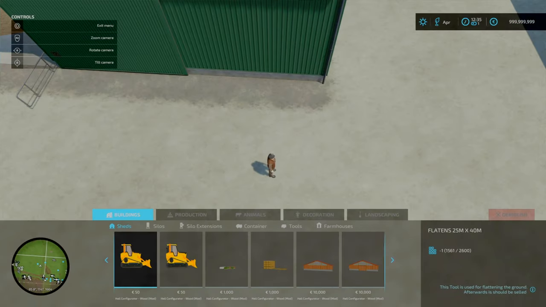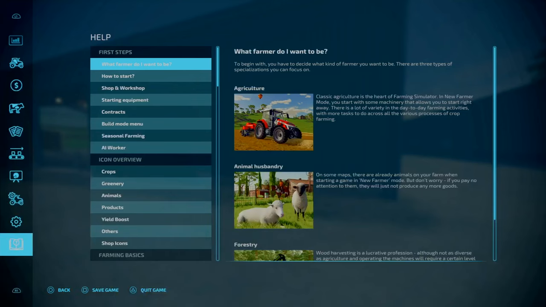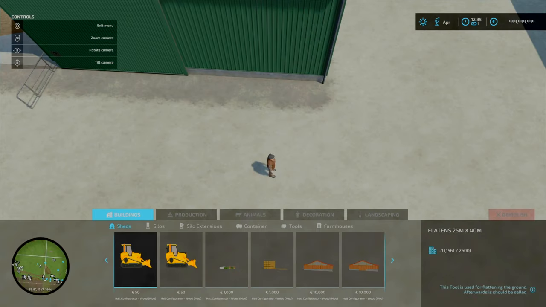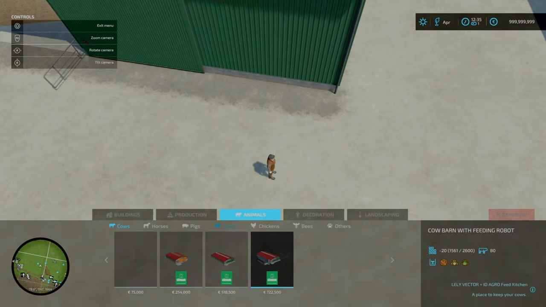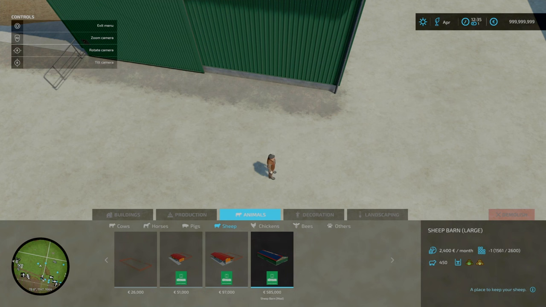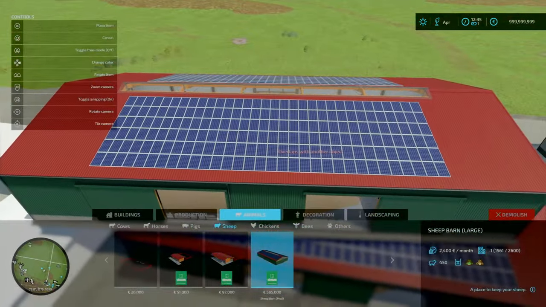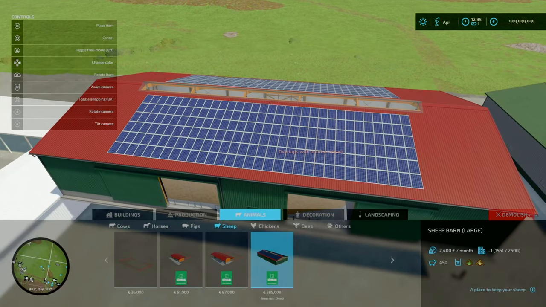It says 1,200 a month. I'm guessing that's on normal economy, because on easy it was a lot harder than that. So it goes to the sheep. Nope, still saying 2,400. So not too sure on that, but yeah, 2,400 a month. That's from the solar panels.